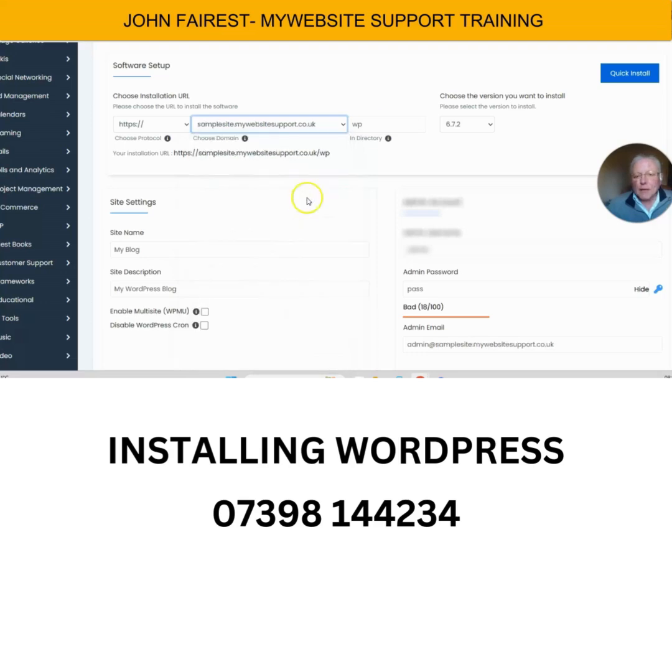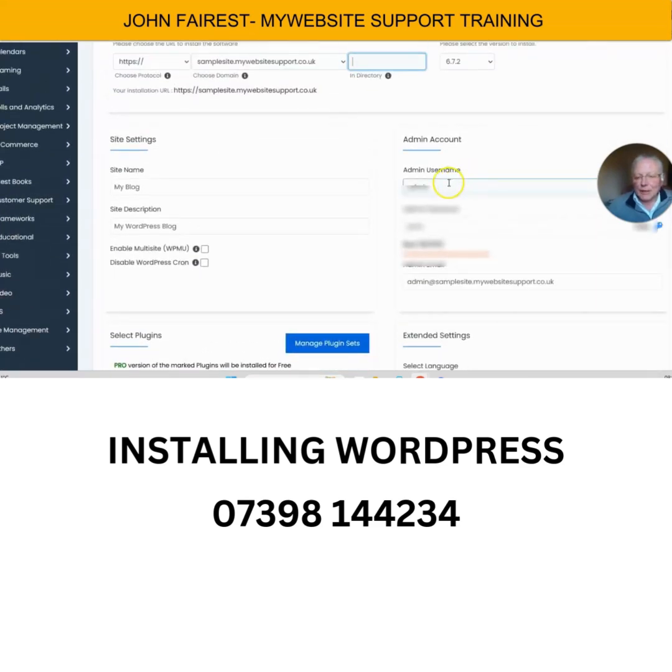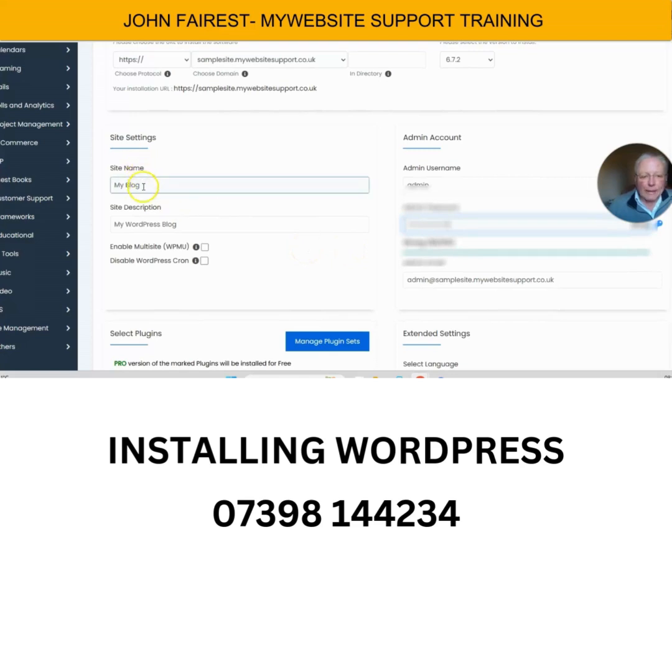this particular one. Key thing here is remove WP. It doesn't work particularly well with that side of things, so we're just literally going to ensure that we have certain things changed for very obvious reasons, because you don't want everyone to see everything. So what we do is we put in our password we're using for today, which will probably change, and we're going to call this our sample site.